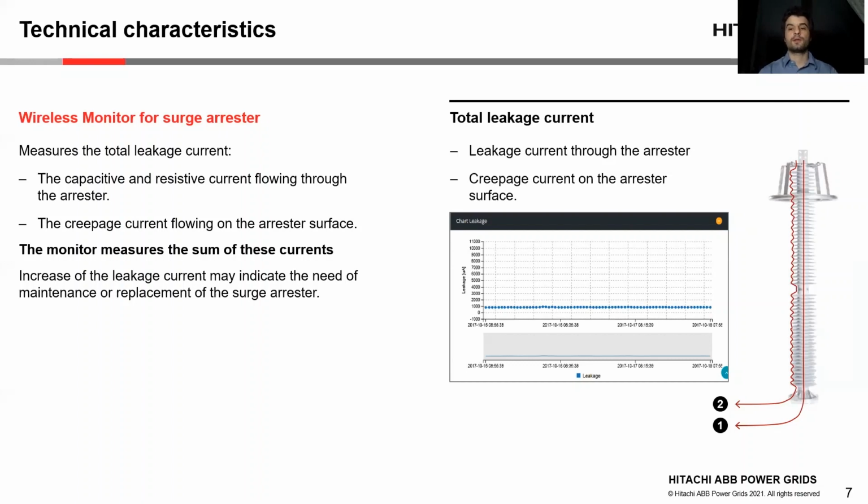The total current through the arrestor can increase in case of a deterioration of the arrestor, for example, moisture ingress in the varistors. The leakage current of a surge arrestor at nominal system voltage is typically between 50 microamps and a few milliamps. An increase in current over time will indicate a deteriorated arrestor.